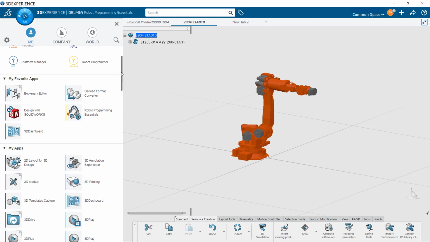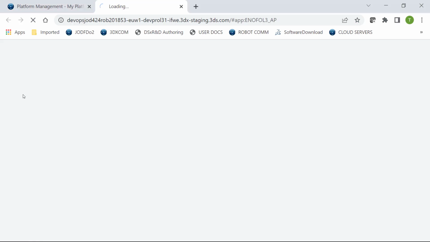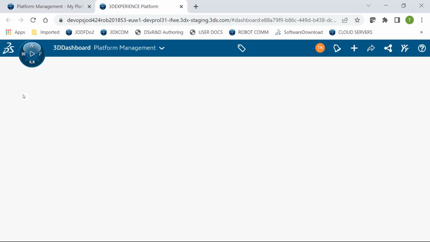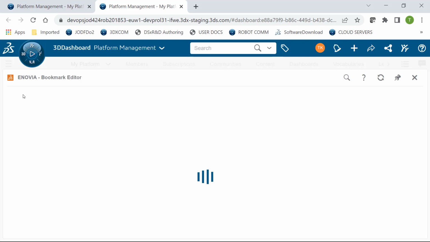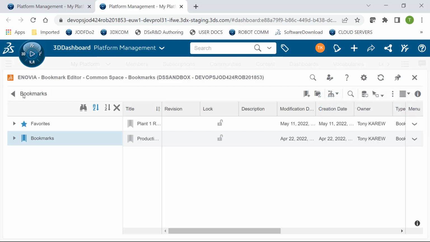So inside my applications, there's a bookmark editor. And this is a widget-based application where you can start to build bookmarks of your equipment. So you bring in your equipment from SolidWorks onto the 3D Experience platform, and then you start making bookmarks.